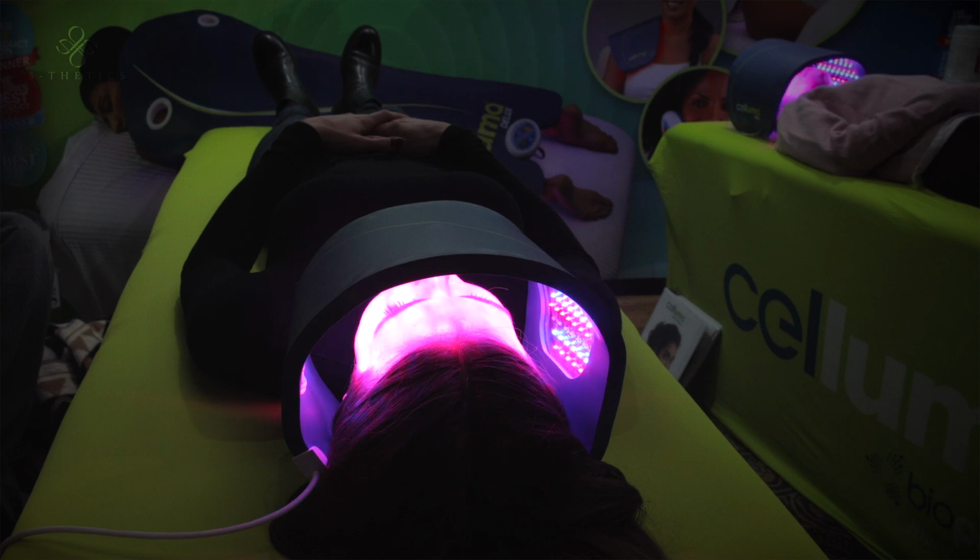I have a philosophy in life: cheap always becomes expensive. And that is a mantra in which I live by, because it doesn't work. The patient invests in something. How do you genuinely know it is going to do something? Whether it's a filler, whether it's a light device. So I always believe in that. And then finally, the radio frequency, the skin tightening, the microneedling.